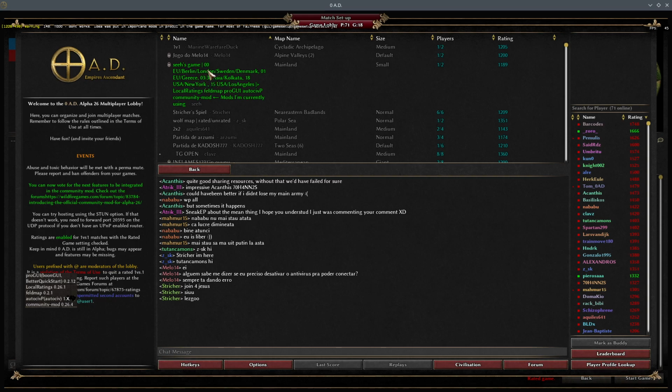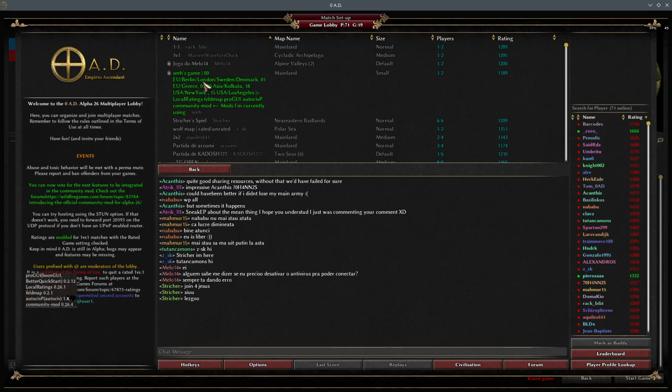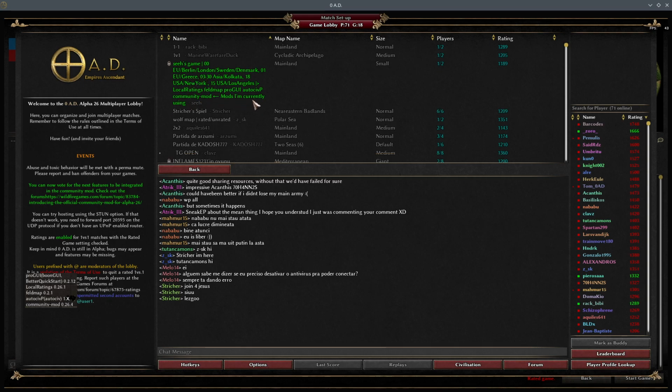It's midnight at 0, and this is 18 o'clock in USA, New York, or 15 in Los Angeles, or 0 in Greece. In Asia it's 3:30, and you also see the mods that I'm currently using.